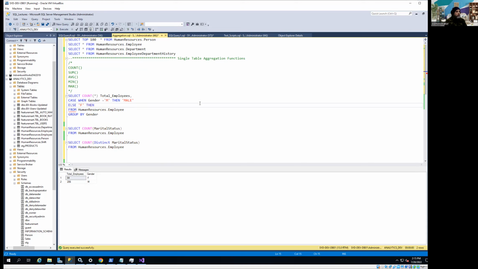So if it is going to be F, then obviously we are asking to show female, and that's going to be my gender.